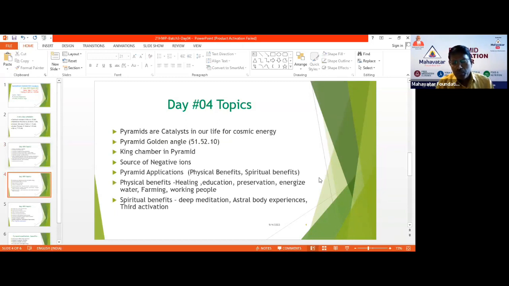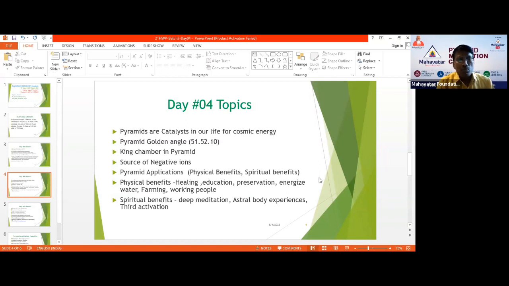Friends, I told you, cosmic energy is everywhere on the earth planet, but we can't receive it. Our mind and thoughts, the bundle of thoughts, are an obstacle for this cosmic energy to enter inside our body. The Brahmarandra is the point where the cosmic energy enters our body, but it is restricted because of the heavy number of thoughts and the turbulence inside our mind. That is why the pyramid is the source.